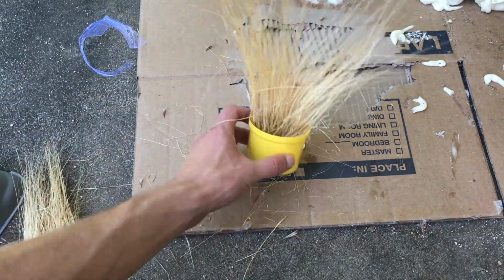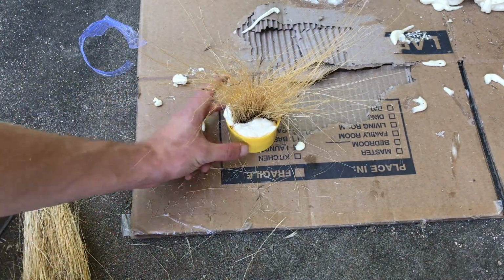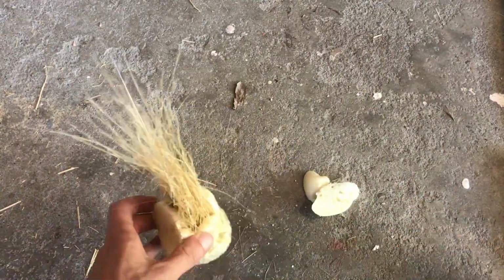I also used dried grass collected from the desert to create texture. I embedded grass into foam and silicone substrate to the base so that they would appear as if they were growing directly out of the substrate.